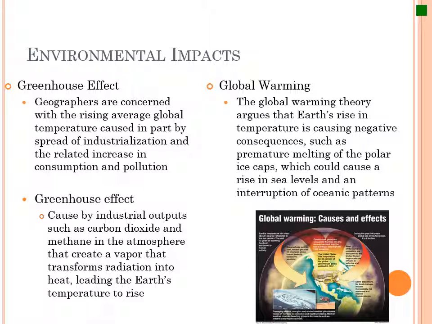All right, a couple other impacts. Okay, so you've got greenhouse gases through the increase in transportation and factories. You've got more chemicals in the air, carbon dioxide, which is increasing the temperature, which in turn is impacting global warming. And again, that's causing consequences: polar ice caps melting, sea levels rising, and we've seen evidence of that with glaciers melting and sea levels, like in Florida, where the Keys are flooding more every year, and it's taking longer for the waters to recede.